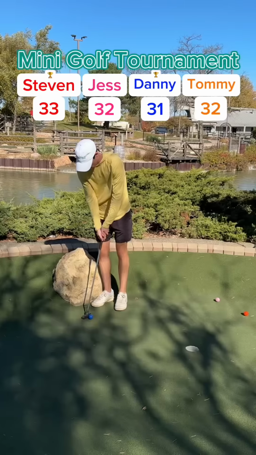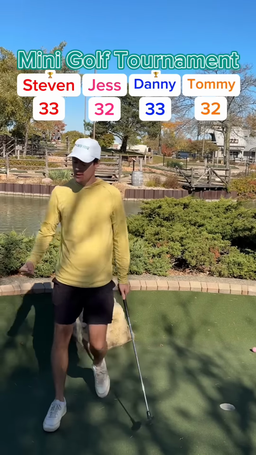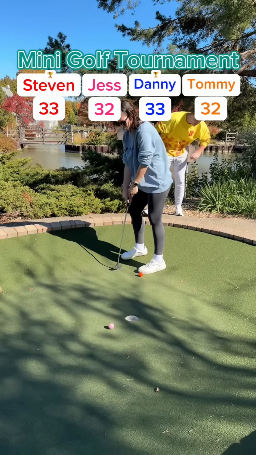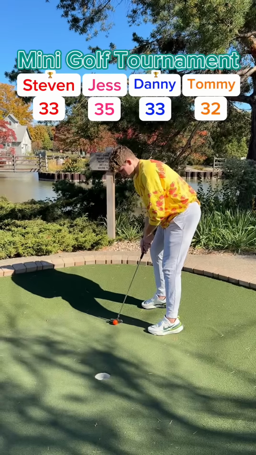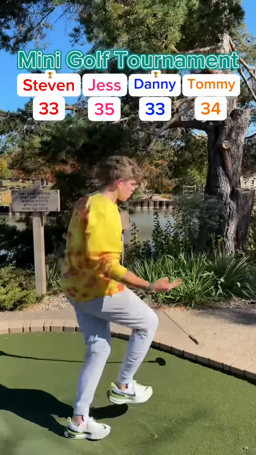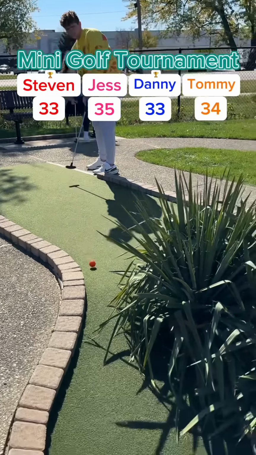Up to 33. My putt for 2. Rolled it in. Tied for the lead. Jess for her 2 to be down 1. Missed it to the right. Gonna tap it in for her 3. Up to 35. Tommy to be down 1. Rolls it in. Tommy 2 putt. On to hole 13. 6 holes to play.